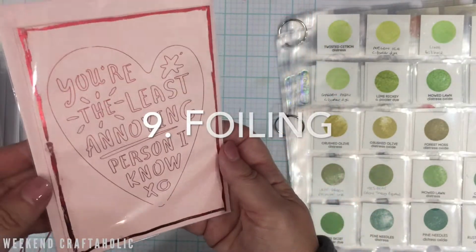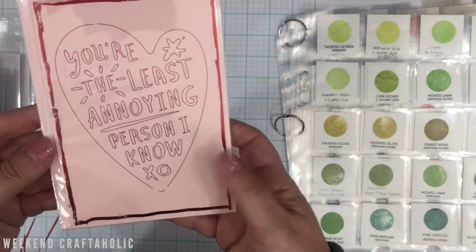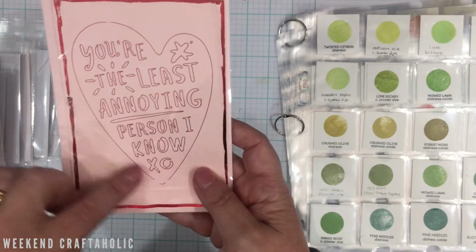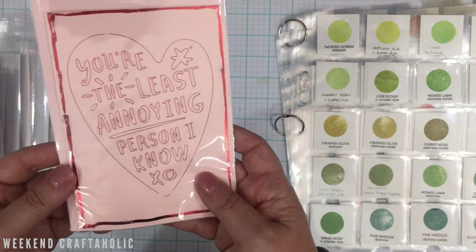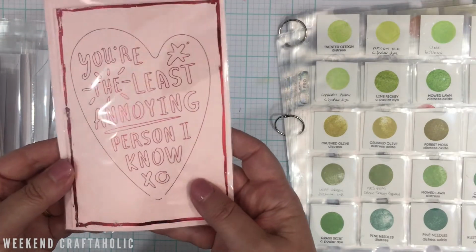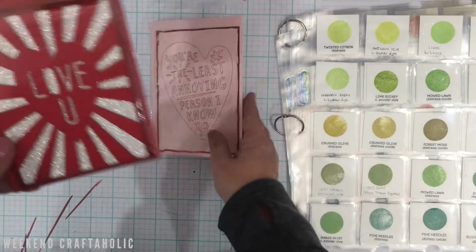So this is my foil effect. Don't know if it's going to come across on camera or not. But I used my foil quill to copy this design. I think it's meant to be layered and cut out, but I just wanted a foil effect. And then it didn't really show as much as I thought it would. So then I've just added this border around the edge.